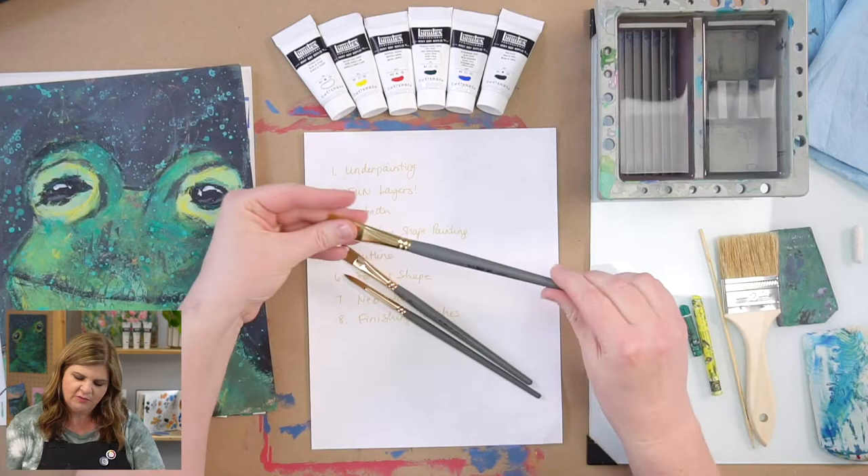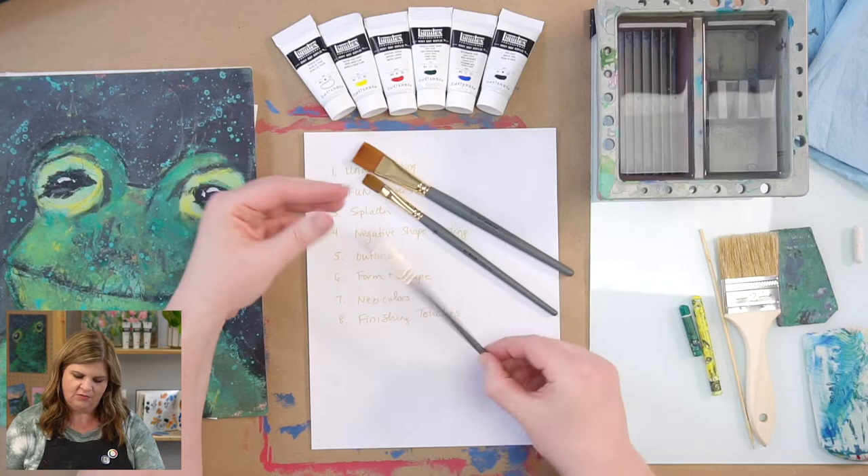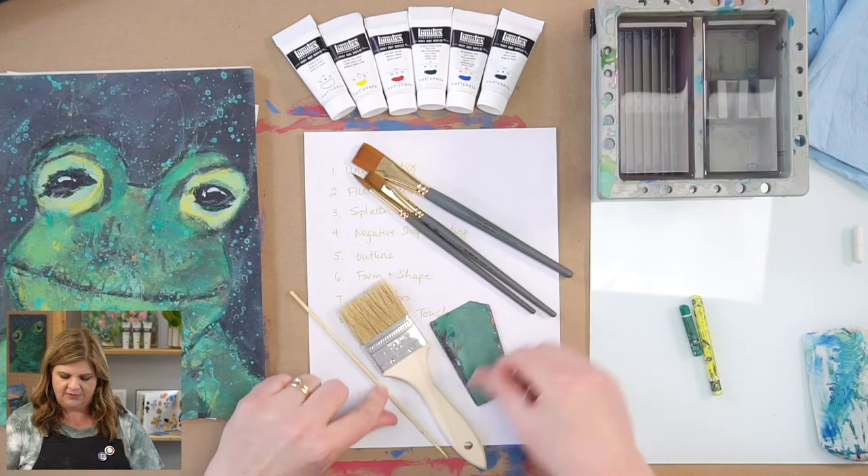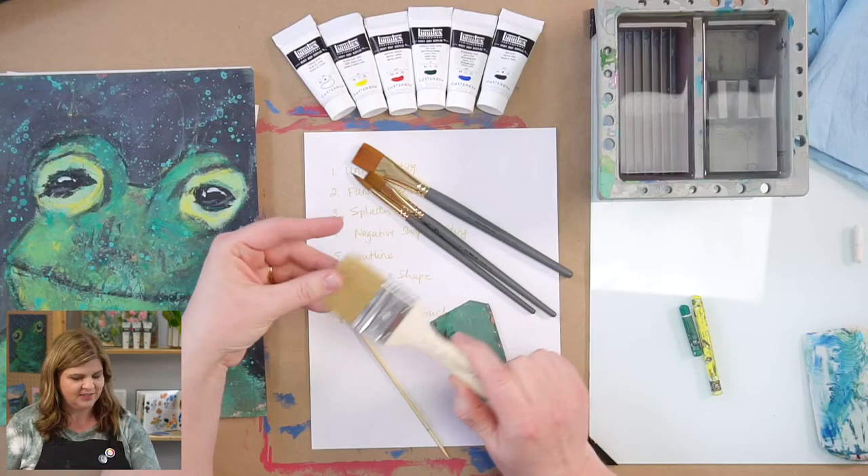Let me talk about our supplies today. We have brushes — I'm going to use the three-quarter inch flat wash brush, the half inch flat wash, and the round number eight. We also have, if you got the wetlands box, our little texture tools kit. My scraper looks different than what yours will because we got you a custom shape, but we have a chip brush — we're going to use that for some fun stuff.